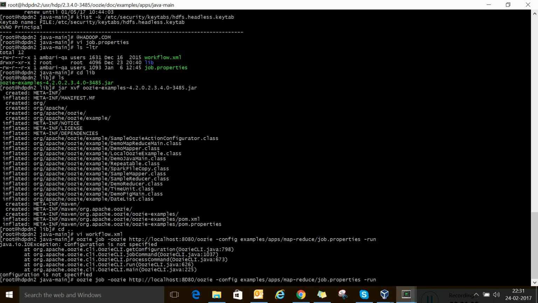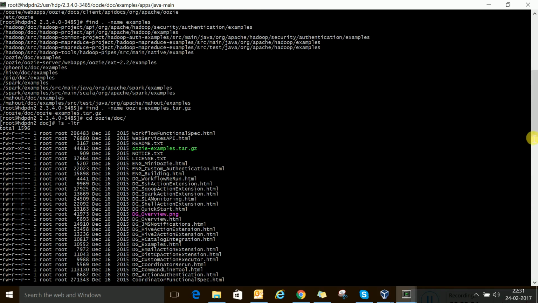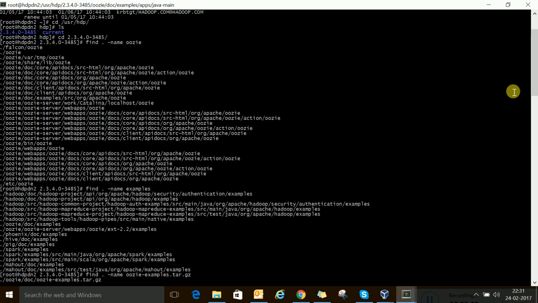Okay, all right. So here we need to give the oozie server a fully qualified domain name. In our case it is sdp2 hadoop.com. This is the host name, the fully qualified host name. And in our case, the port which oozie is using is this, and then the path where this examples directory is. Let me scroll, where did it go? It should be here somewhere.